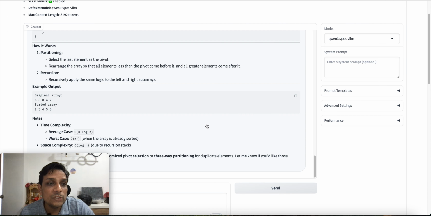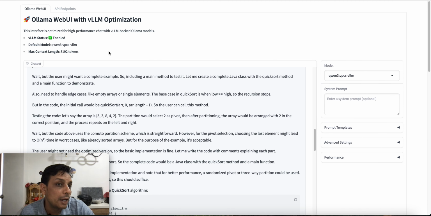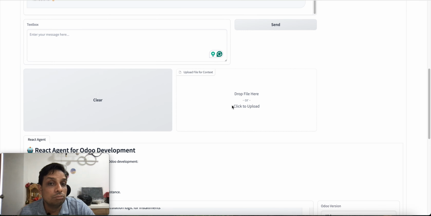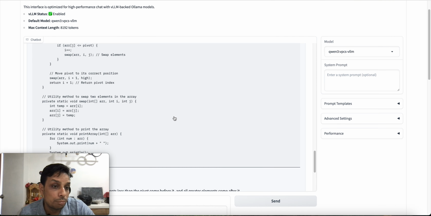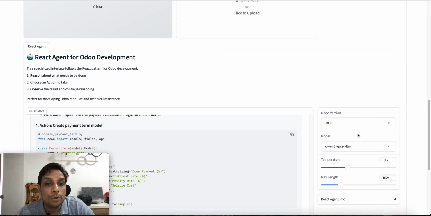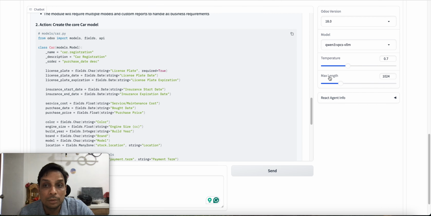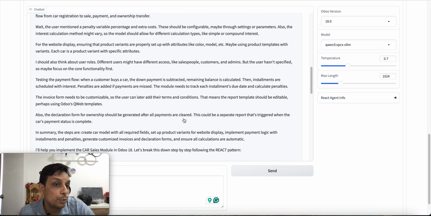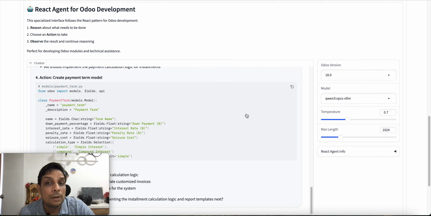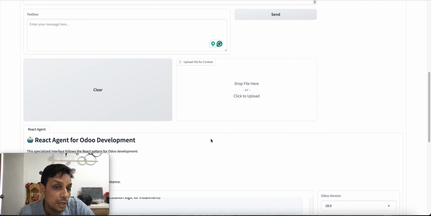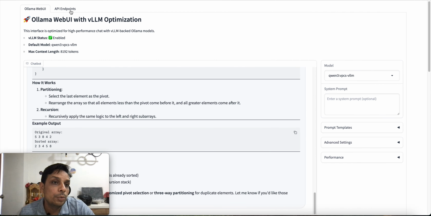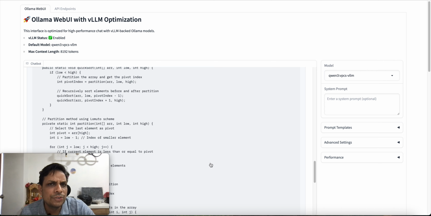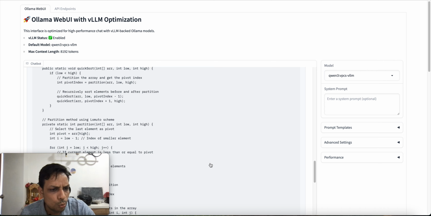However, you can see what kind of thing I have implemented. I have implemented a simple program; you can use it as a normal Python program, or you can use it for a ReAct Odoo agent, because I have created an Odoo program also that you can generate using that. You can have a specific image model also there, and you can have an API endpoint for that. So this application is quite useful and totally open source.